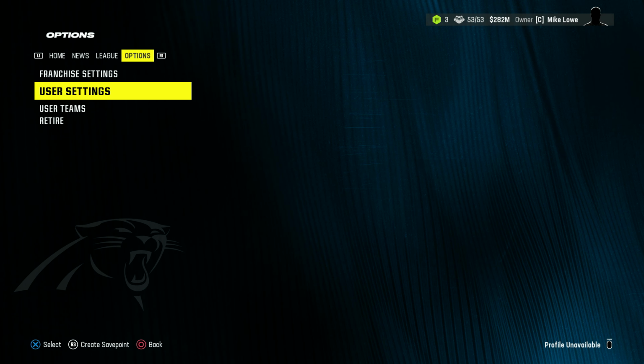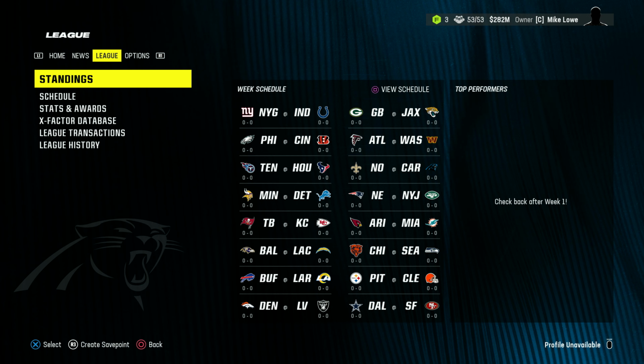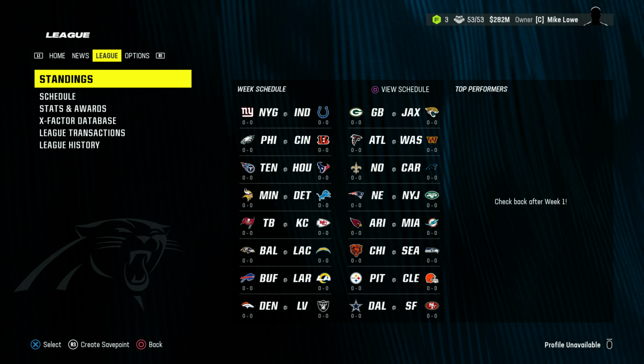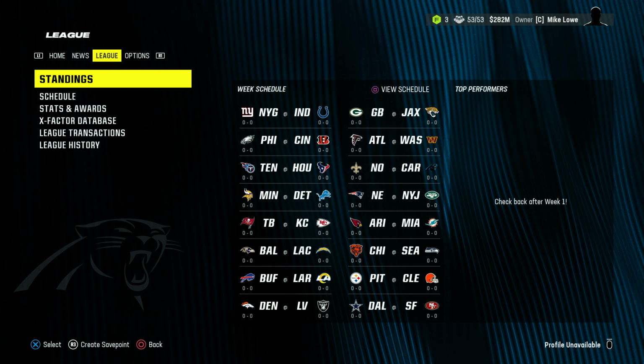So the AI is much better now in this mod at picking up on my tendencies. So if I keep doing the same stuff, or in third and long, I'm always running the same play, it's gonna know. It's gonna know my schemes.